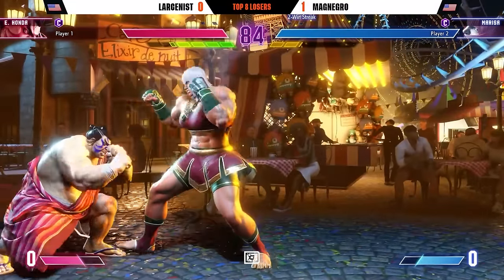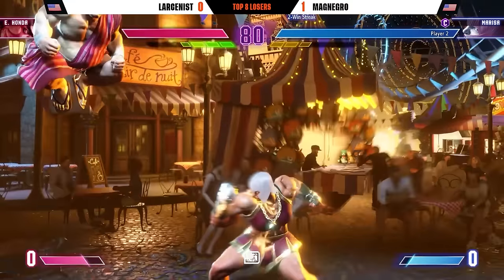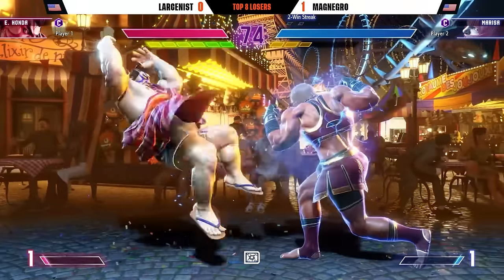As we call this corner, not where Honda wants to be. He lacks his backs on defense. You can't backdash away from throws. Doesn't really have a good wake up decision. Yes, OD headbutt, but can't lose the throws. And he also doesn't really have a great side switch.